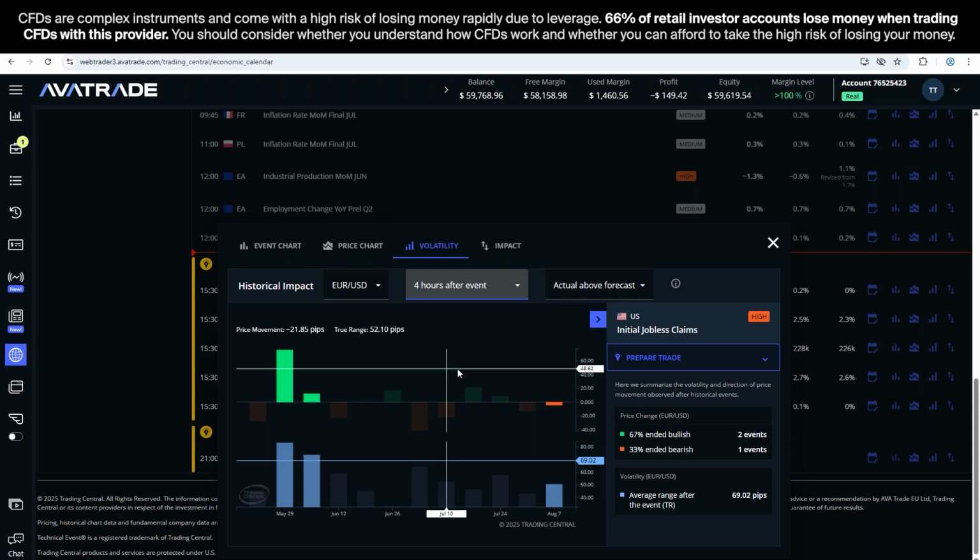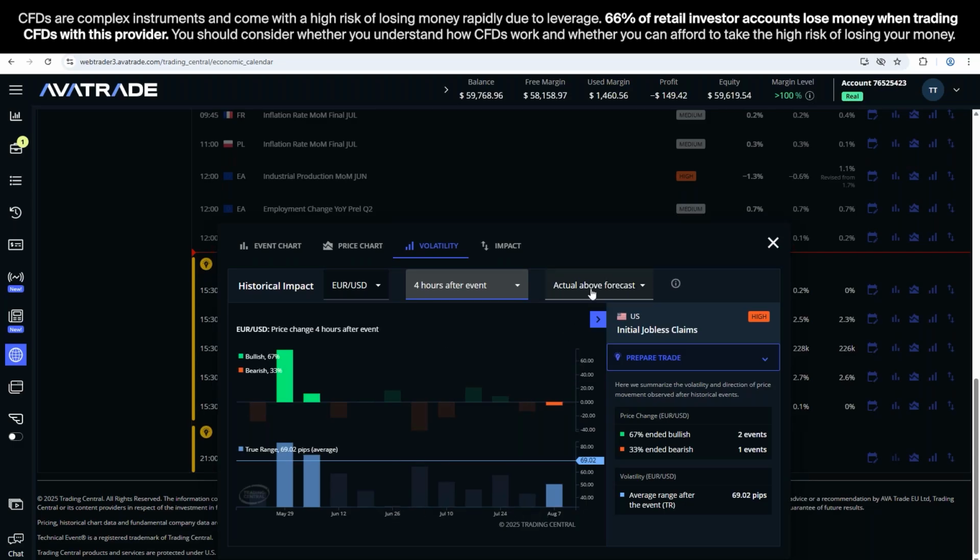It allows you to put together a trading plan that, okay, if this comes in above forecast, I'm going to try and get a trade off if I like the entry point in the first 5 minutes, get a trade off to buy on the Euro USD with my stop loss maybe about 20 pips down, because that's what it showed the negative movement was. And my take profit on average maybe 30 or 40 pips up, something like that.